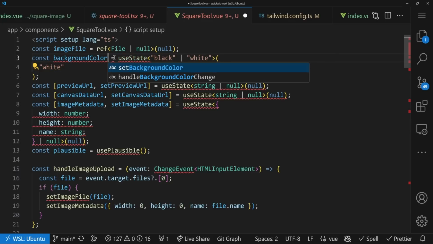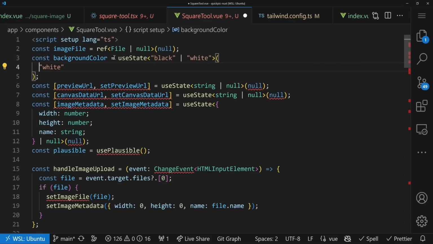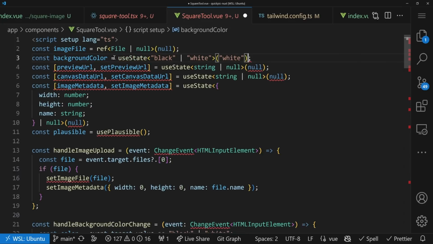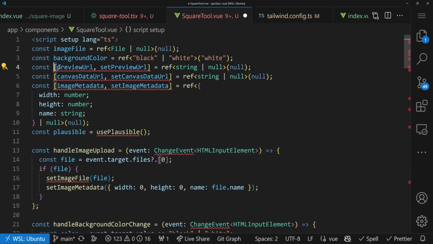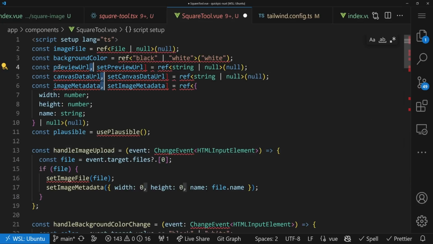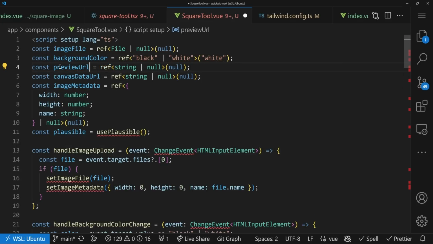Same here. We can replace that. That looks fine to me. Just need a ref. We can do it with all of them, actually. Just replace useState with ref, and we can take all these and set them like that. So far, so good. It's also not super common that null is used, but in this case, it's fine. We can use undefined and skip that. It doesn't matter too much.